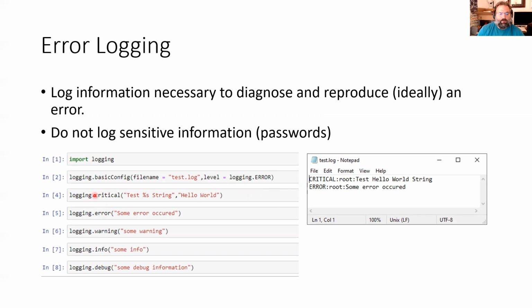So if you take a look at the code, I'm making a call to log.critical, doing some string substitution here where it's taking this parameter and shoving it in here. Not all that meaningful in this case, but if this were a variable, pretty useful. You don't have to do string concatenation, it's kind of printing it out for you. Log.error, those two things are actually getting written out because it's critical and error. The warning, info, and debug aren't getting written out because we're set to logging.error for our levels. So what that means is we're saying we don't care about things unless they're really important. They're either errors or critical.